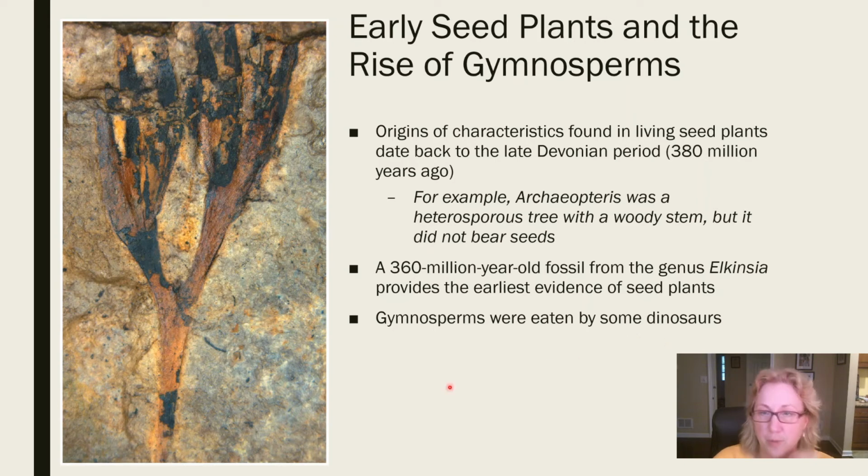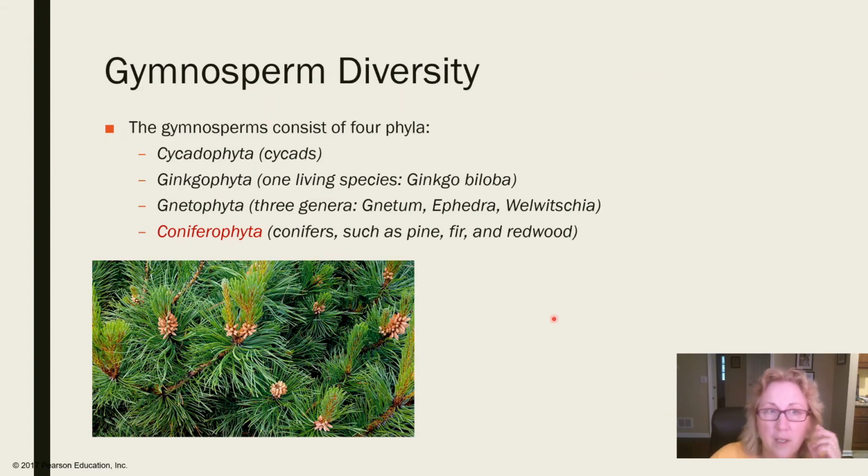We know that gymnosperms were food for dinosaurs. There were a lot of herbivorous dinosaurs that, gymnosperms were the dominant land plants at the beginning of the age of the dinosaurs, so they were eating them. We'll talk about the 4 main groups of gymnosperms, but by far, most of the gymnosperms are in the conifers. These other 3 groups are very few species and are quite rare, and many of them are endangered. And we'll talk about those.